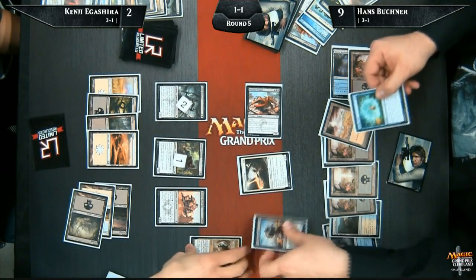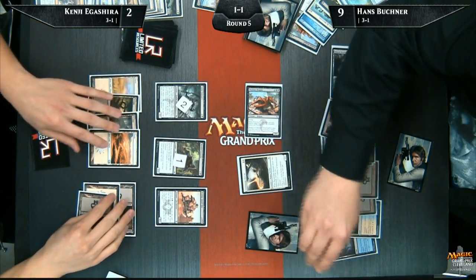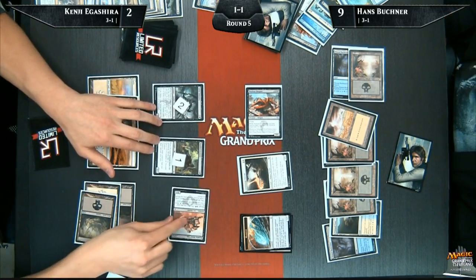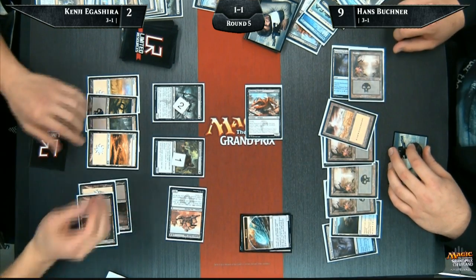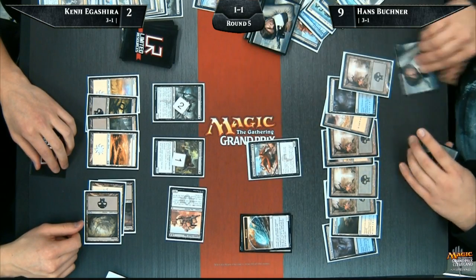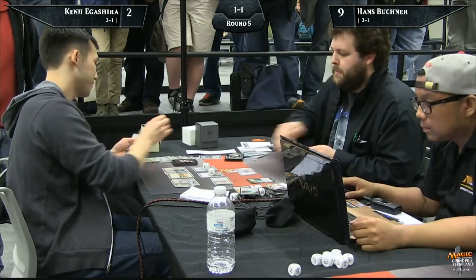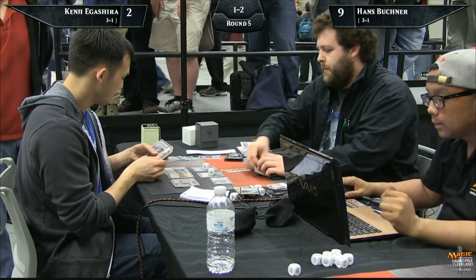Oh, Reality Shift. Reality Shift my own guy to fizzle your life gain. Kenji could have gone to the face with that in theory. He could have, but then he wouldn't have an attack. Yeah, he was trying to clear a path for an attack. But now, what can he do about Noxious Dragon? He's just going to lose to the flyer? Yeah. Oh, that's going to do it. Fought the good fight. He did, but Hans wasn't having any of it.